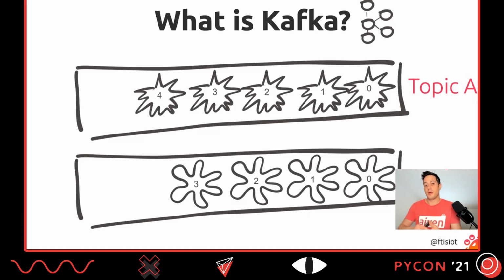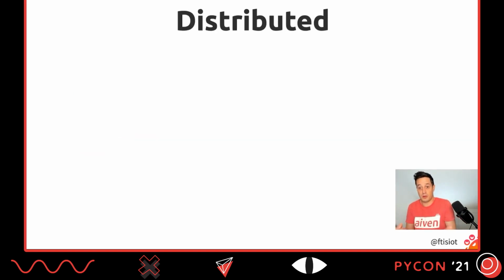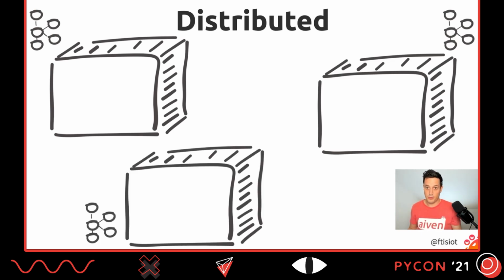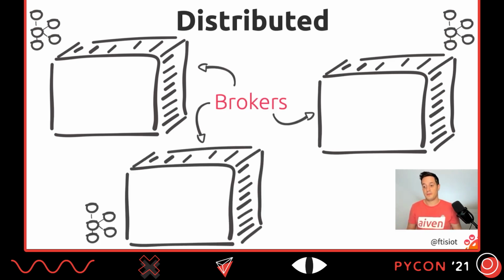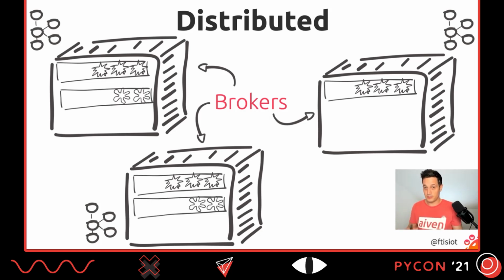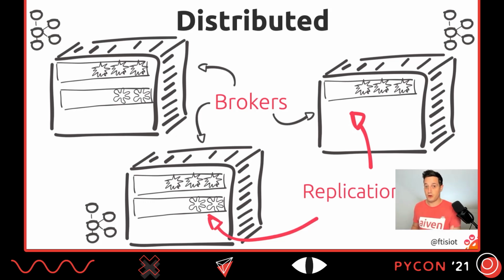Kafka doesn't come as a huge server. Kafka is a distributed platform. So this means that when you create a Kafka instance, you are most likely creating a set of Kafka nodes, which in Kafka terms are called brokers. And now your log information is stored in the brokers. And as you can see in the image, it's not stored once, but it's stored in multiple copies. The number of copies of each topic that are stored across brokers is defined by a parameter called replication factor. So we have 3 copies for our pizza order log and 2 copies for the other one.